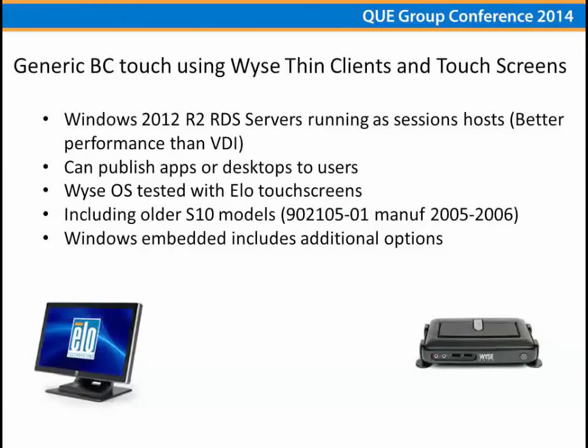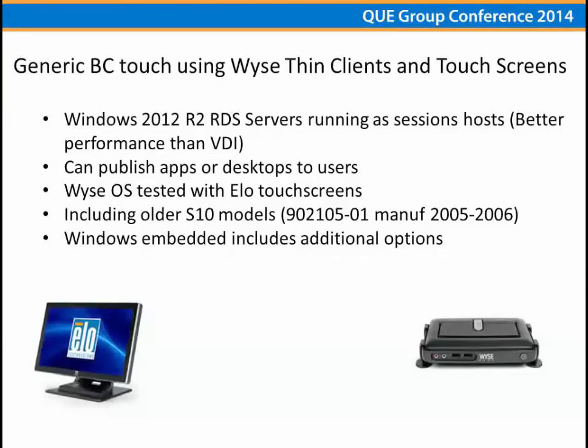RDS servers on these. I do highly recommend that you go to R2 if you are looking to install RDS, remote desktop services, in your environment, for the simple reason that in Windows 2012, Microsoft took out the ability to remote to a box and watch what a user's doing, right? That was a great functionality for us, having to monitor remote facilities, right? What are they doing wrong? They took that out in 2012, realized it was a mistake, and put it back in R2. So being able to remote to a user and see what they're doing and watch them is a facility.